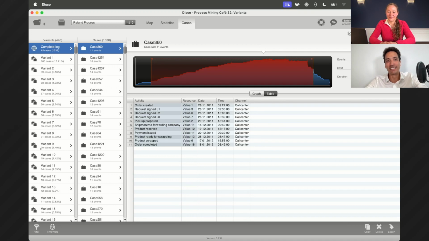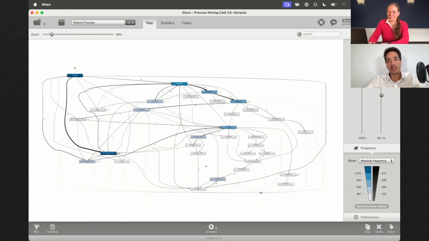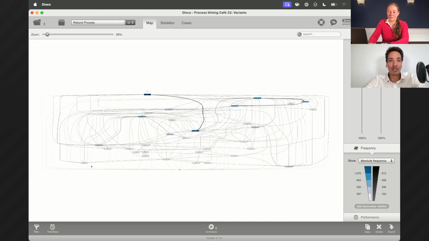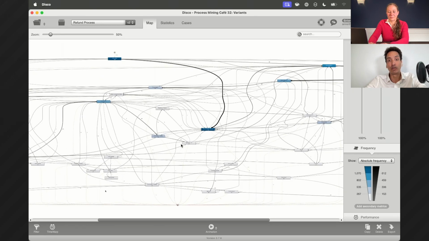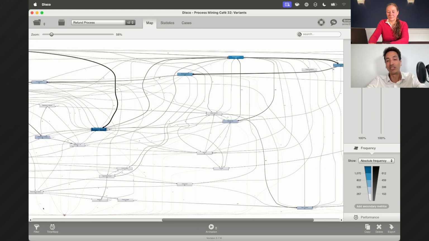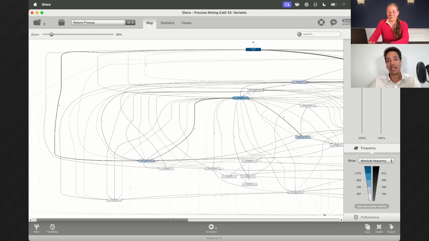So if we go to the map again, and if we pull up the path slider, it often gives you already a little bit of an indication where variation could come from, right? One of the things to look for, for example, is whether it starts at one given point. In this particular case, it's already quite easy because we have one starting point as part of the process. But we can see that there's a lot of complexity at the end point. There are a lot of dotted lines going to the end of the process. And every time we have a different endpoint, of course, it also creates a new variant because it has a different sequence, since it ended at a different endpoint.